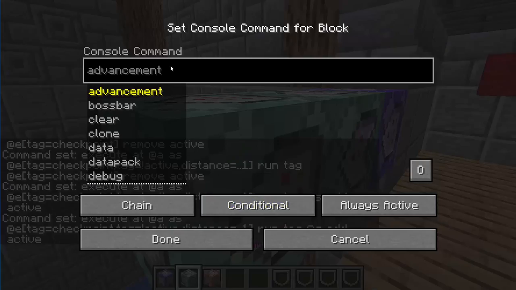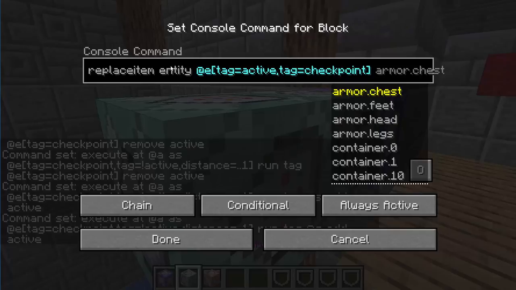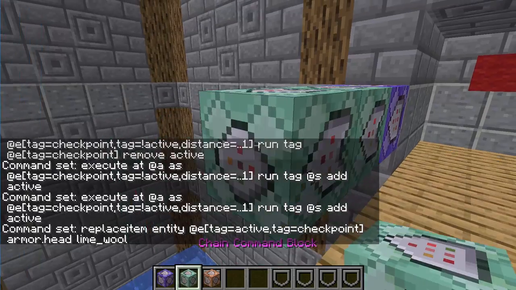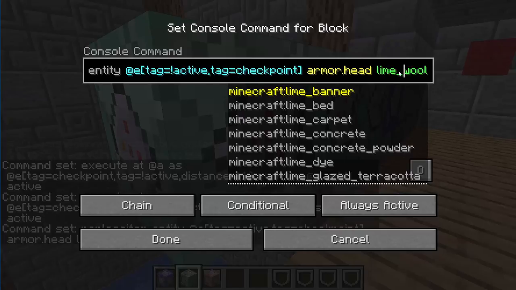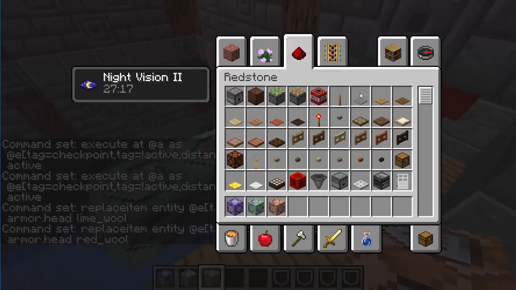Let's go ahead and do replace item entity at e tag equals active tag equals checkpoint. So a checkpoint that is active, replace their head with lime wool to make it green. And then one more is going to replace anything that is a checkpoint that isn't active with red wool. There we go. And that's really it, those four.